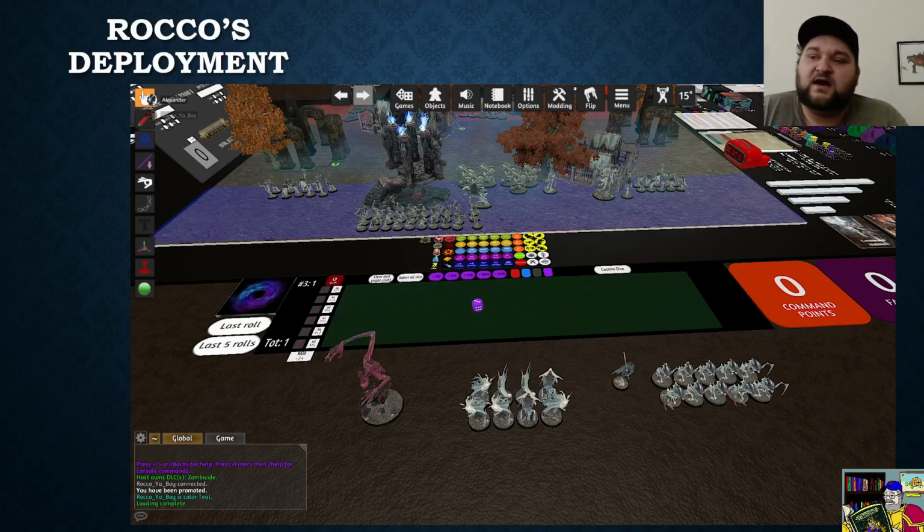I've got my general on the horse there in the middle of my field ready to teleport and bring people with him. And I've got the spirit hosts in range to be regenerated if any of them go down. And I'm feeling good. I'm feeling good about this deployment.